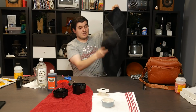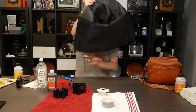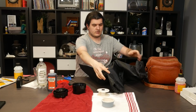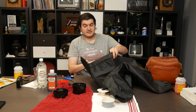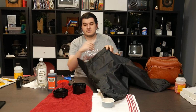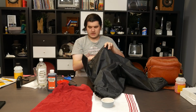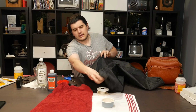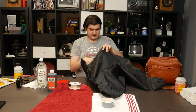So this is a bag with a couple of holes for your arms, and there is a double zipper to make a light-proof seal. So there's actually two zippers on this side. So what I'm going to do, I need to put in the tank. And I will eventually be putting this in there, but I also need to put in scissors.